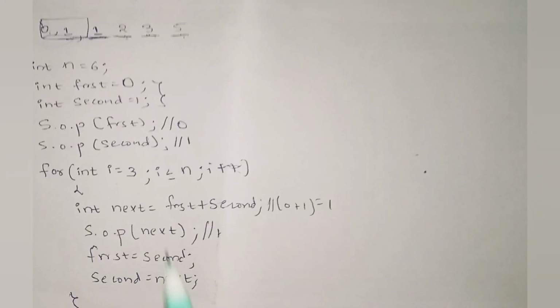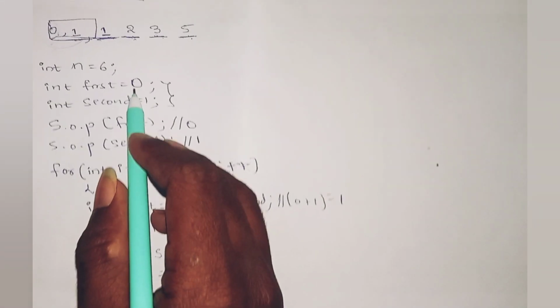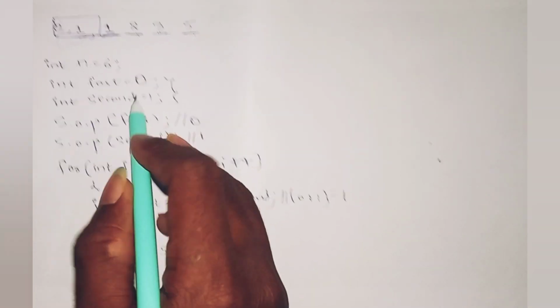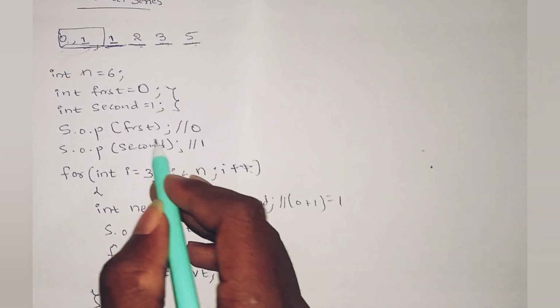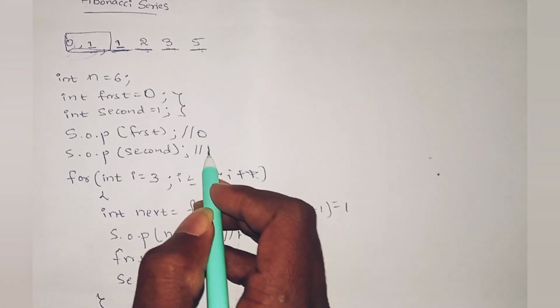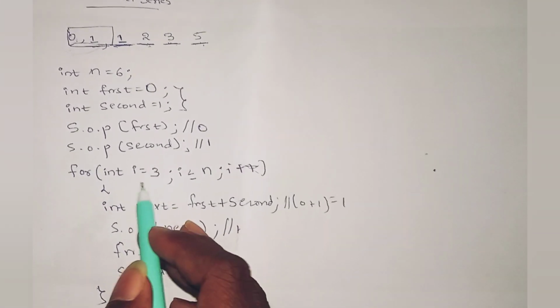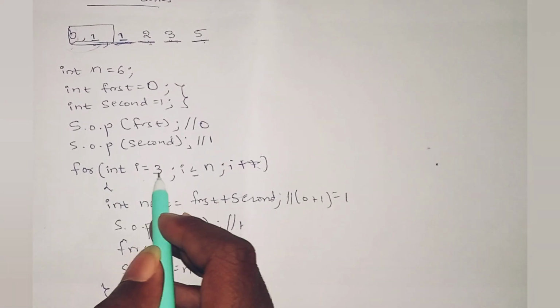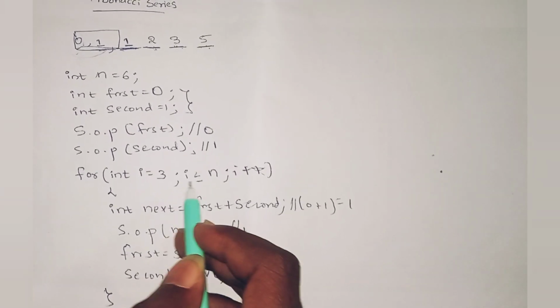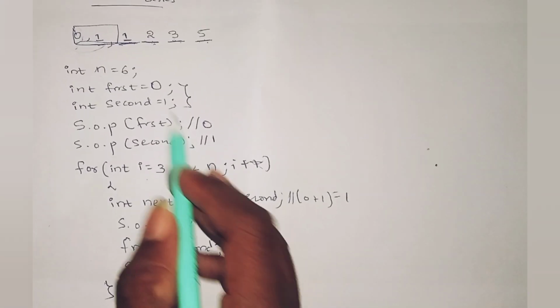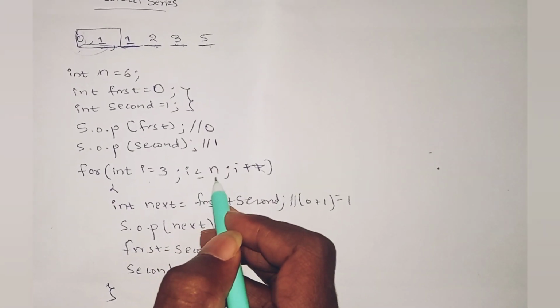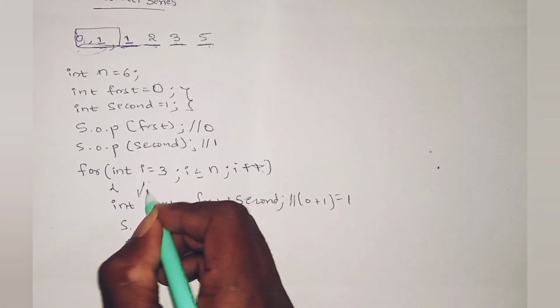See, now I will explain how it actually works. Here at first the value is 0 and second is equal to 1. These are fixed values in Fibonacci series. If you try to print first and second, it gives 0 and 1, as we have stored 0 in first and 1 in second. And when we talk about the for loop, i equal to 3, i less than or equal to n, that is 3 less than or equal to n, n value is 6, 3 less than or equal to 6, the condition is true. So it enters into the for loop.